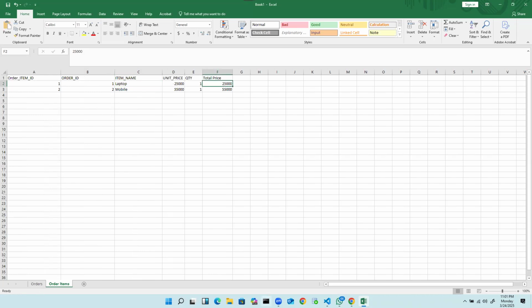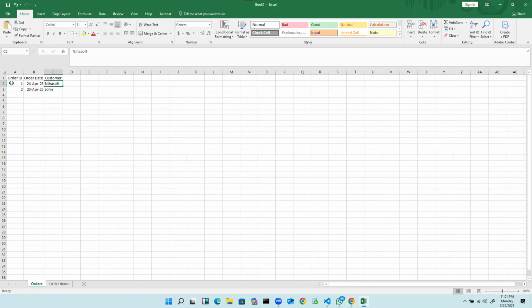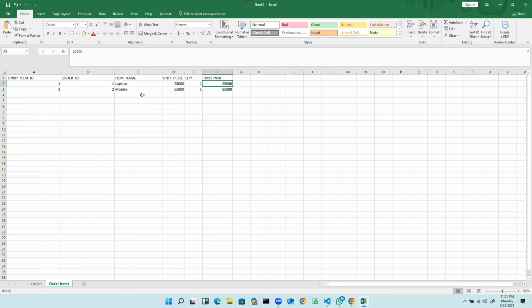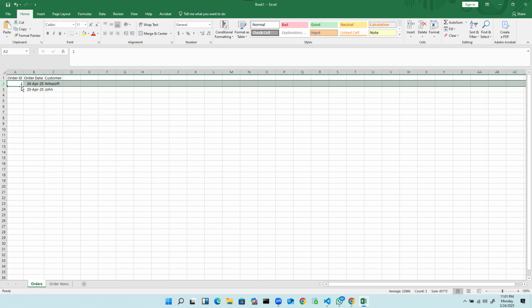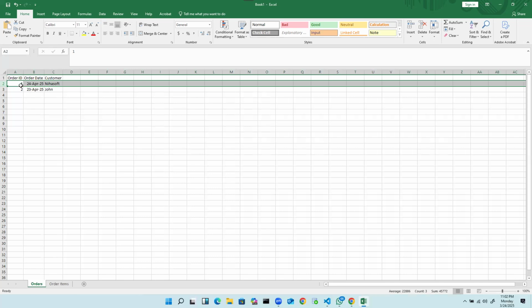What will this disallow delete do? It will not allow deleting the parent record. This is the parent record. If a child record exists and the user tries to delete the main parent record, the system will not allow the delete. It prevents the deletion so that you will not lose the data. If someone directly deletes this header record, and you want to see which customer ordered this product, how will you see it? You'll go to the orders table and you will not find anything related to order ID 1.